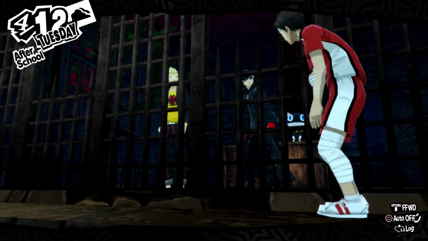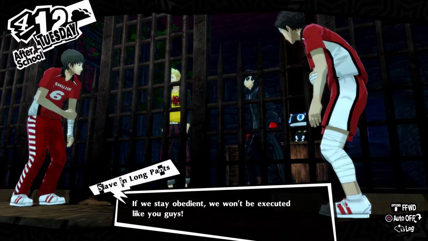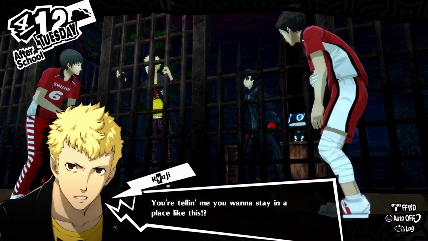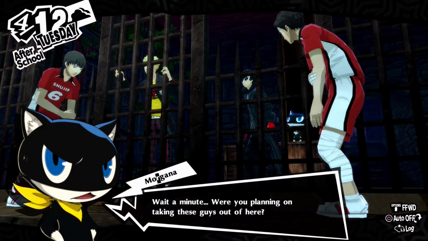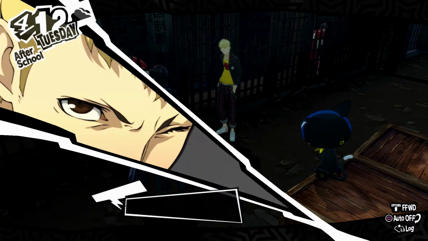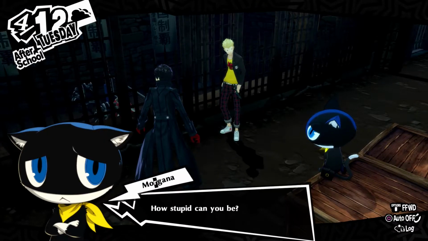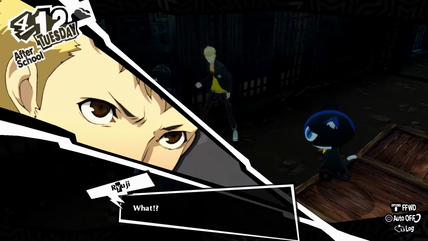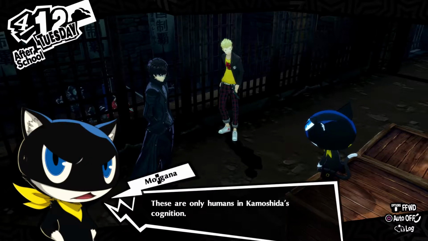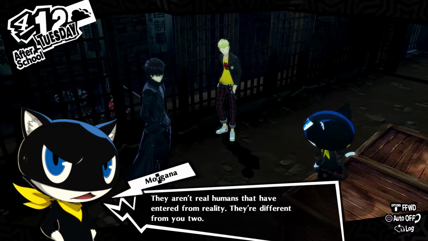Huh? If we stay obedient, we won't be executed like you guys. You're telling me you want to stay in a place like this? Wait a minute. Were you planning on taking these guys out of here? We can't just leave them here! How stupid can you be? What? These are only humans in Kamoshida's cognition. They aren't real humans that have entered from reality. They're different from you two.